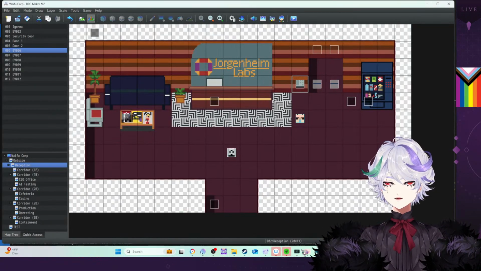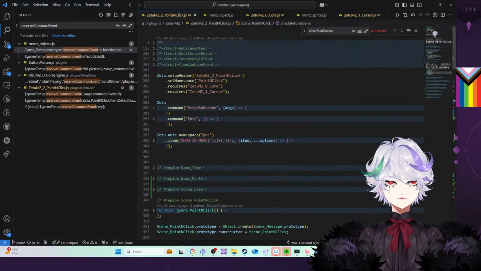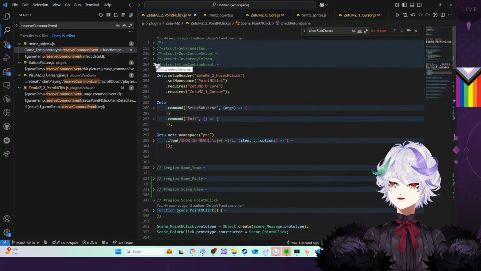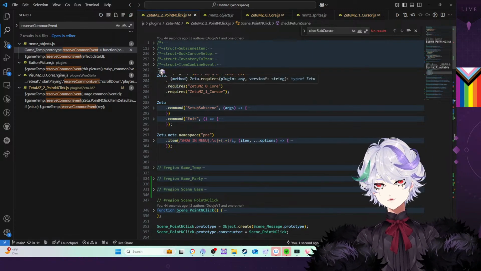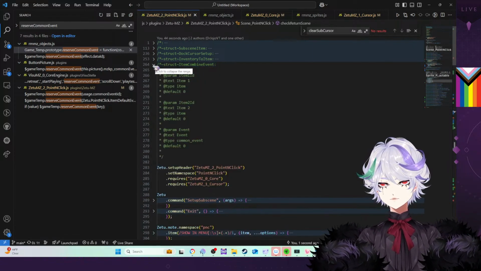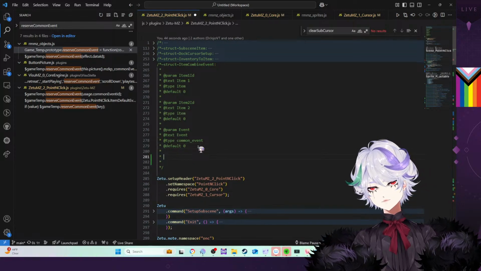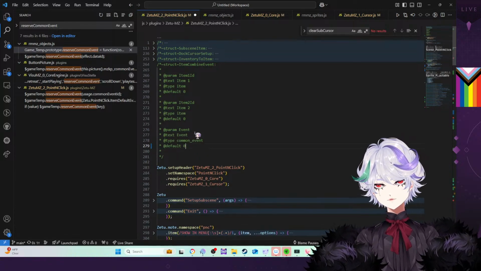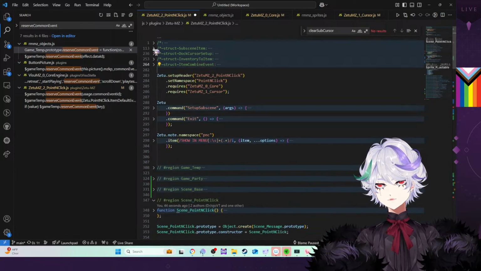There is an option I need to add here, and I think I'm gonna do it now while I'm thinking of it, rather than later. That is not the correct section.